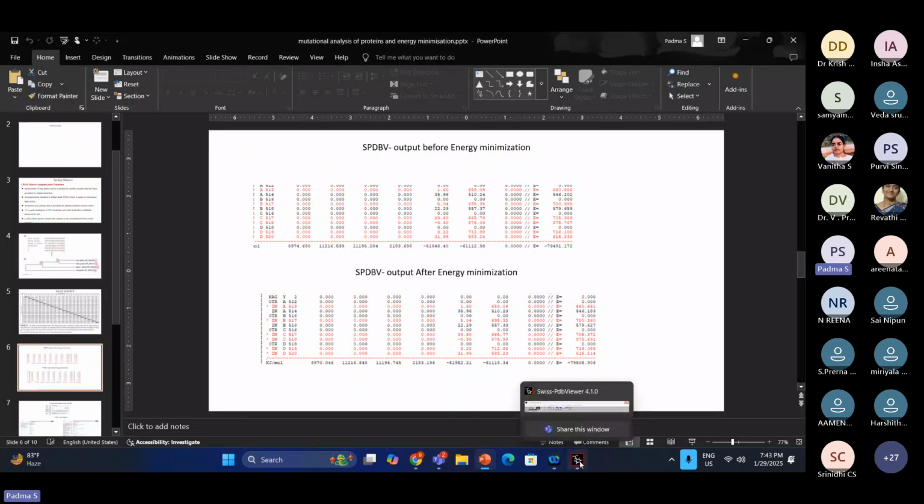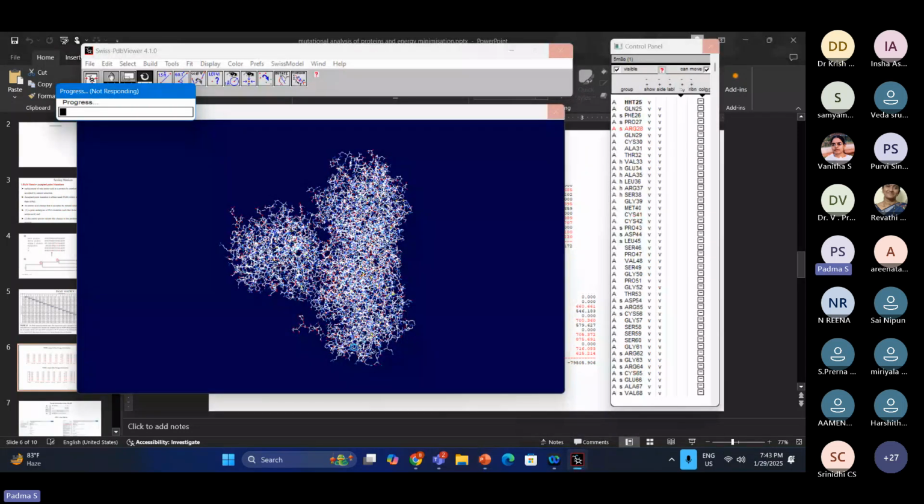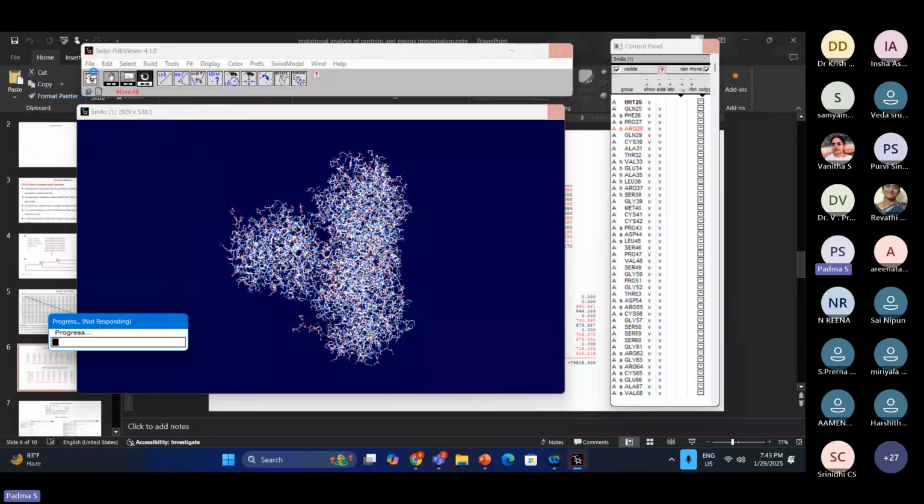okay, still this is going on, so let it complete. When this completes, you would be getting a similar kind of output, and then you can go to the file option and select the current layer and save it with a different file name, that is energy minimized format.